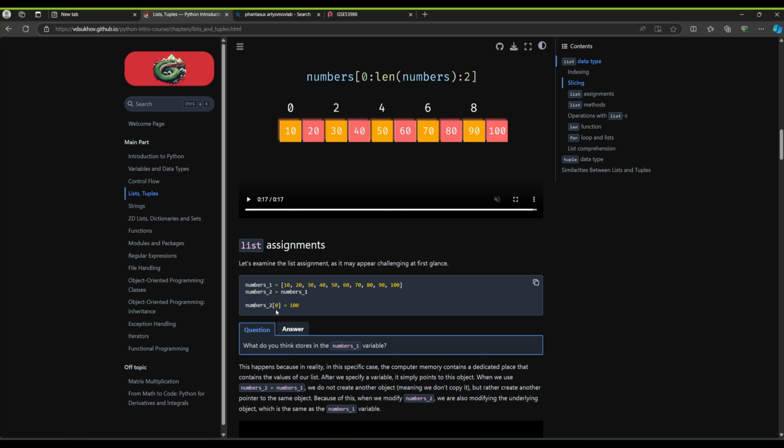Then in numbers2, we change the first element from 10 to 100. And here is a question: what do you think is stored in the numbers1 variable after this code? You can think about it and give me your ideas, but try not to write this code in the editor.